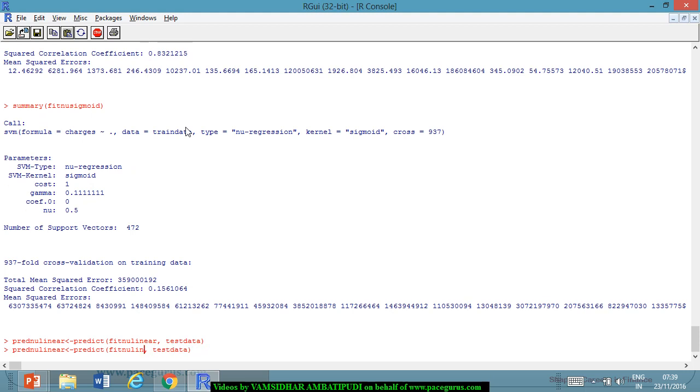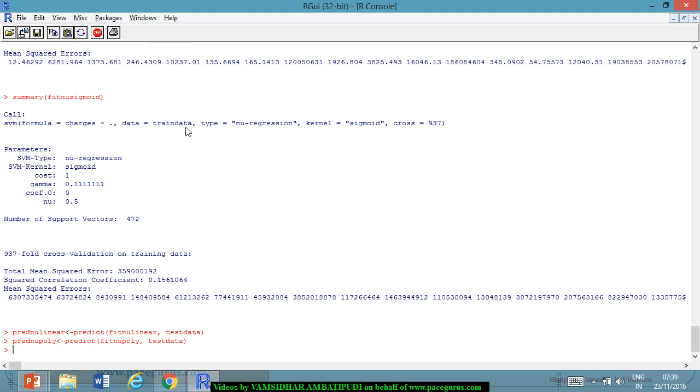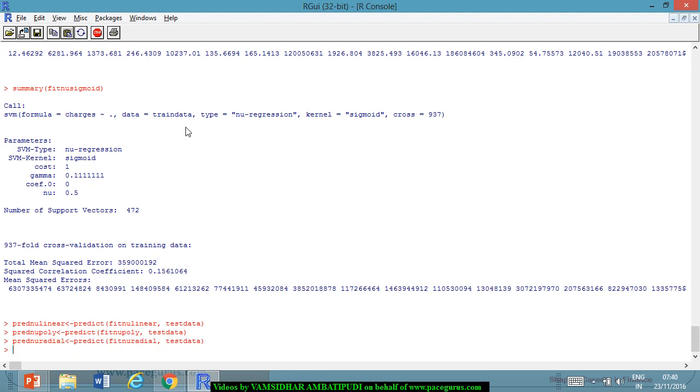Then I'm fitting the polynomial model to the test data. So I'm calling predNewPoly. Similarly, I'm fitting the radial model to the test data. And finally, I am also fitting the sigmoid model to the test data. Let's see how the numbers are.